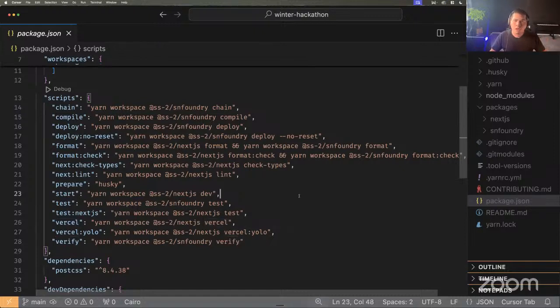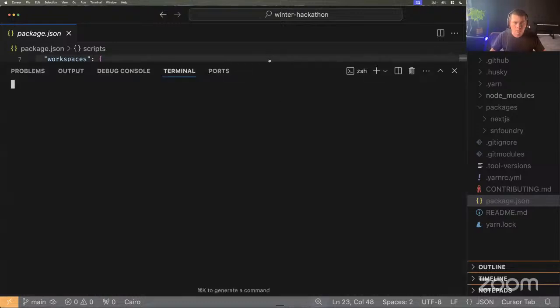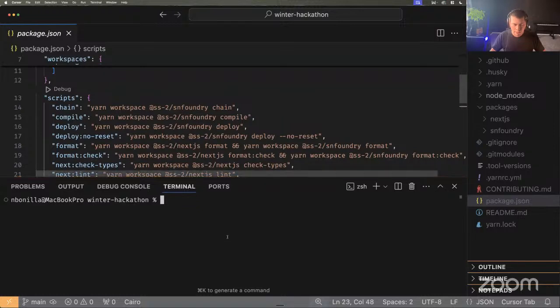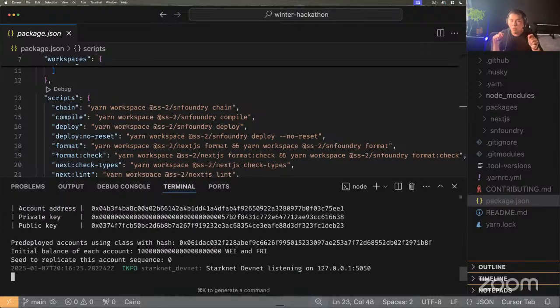Okay, so the first command that we're going to be using is, for example, yarn chain. What this is going to do is run a local chain on your computer. So why would you need that?